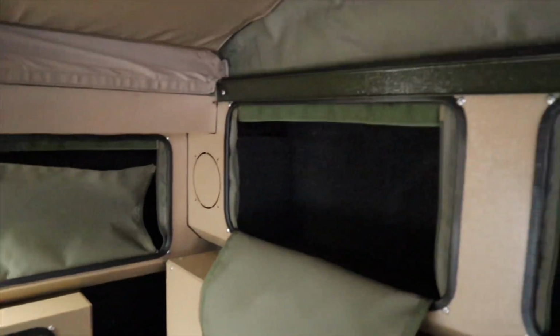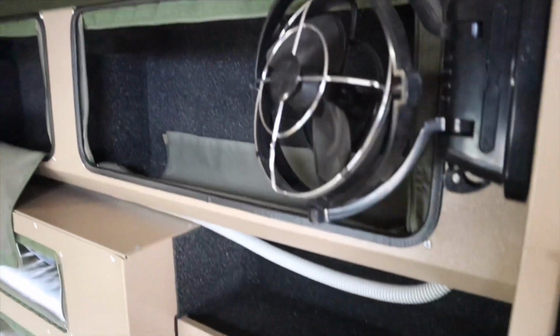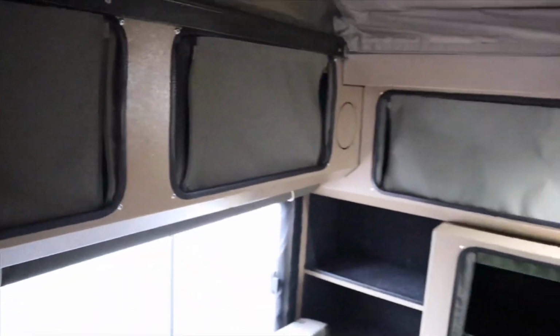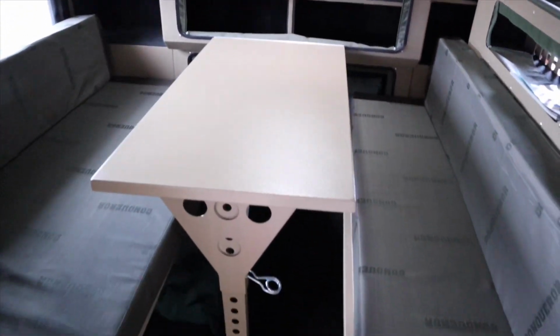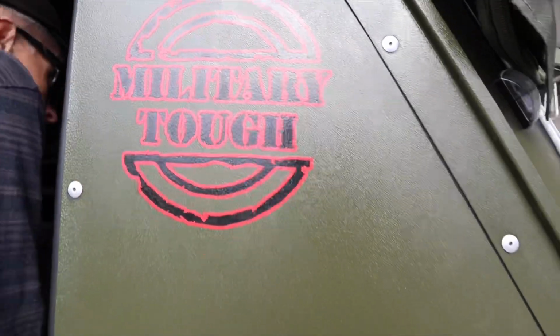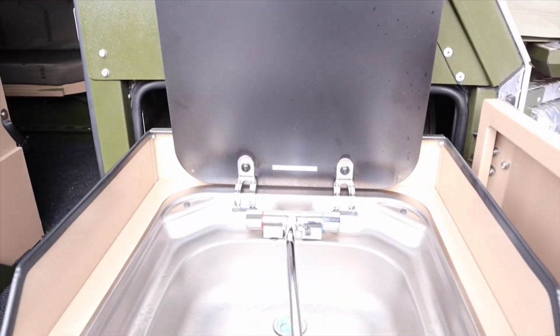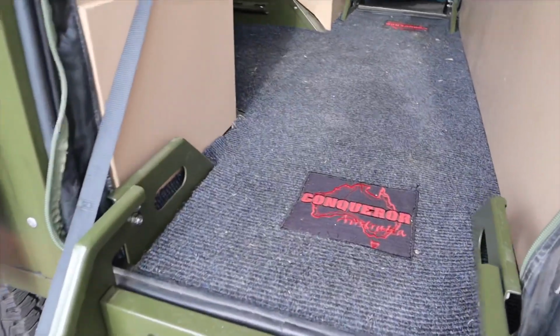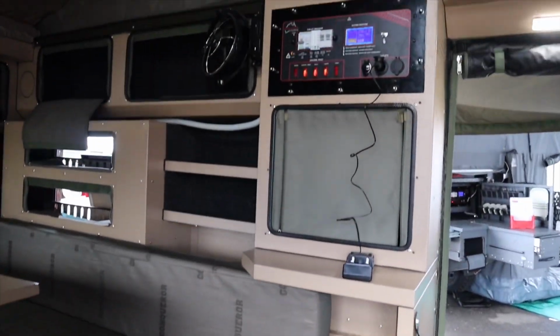I just love all these canvas pockets here too, guys. Just there's no cupboard doors and things like that adding weight to the trailer. It's just the bare minimum. You just got canvas that just zips up there to hide your clothes, and you've got just quality, even touching and feeling the stuff. It's just military tough. So you got a little sink here at the side, little cubby hole there. Got a nice carpet there on the floor.